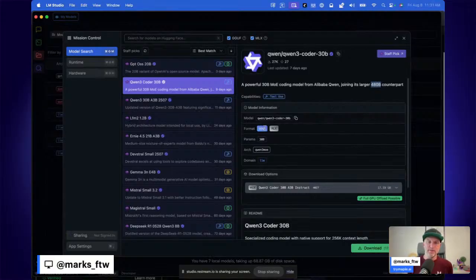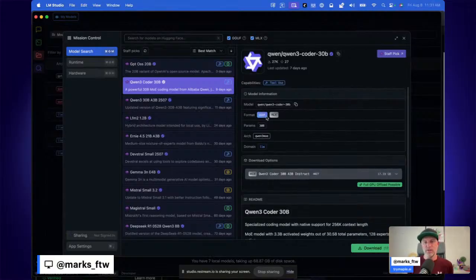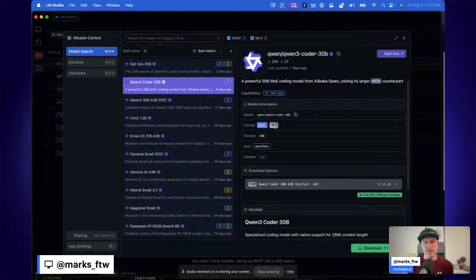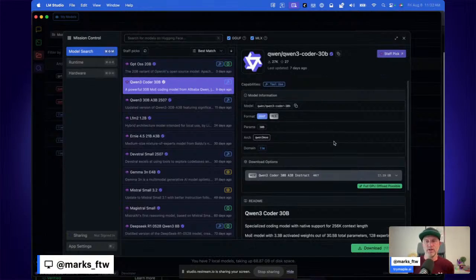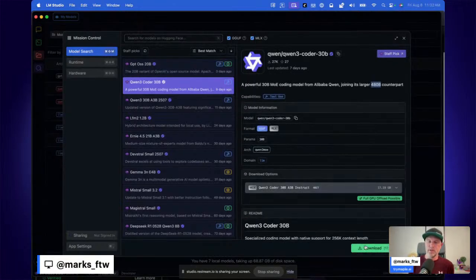And then it's got these different formats. You can look these up. MLX is the one that I'm running because that is Apple's Metal stuff, right? Here we go. MLX, a new AI ML framework for Apple Silicon by Apple. So it supports that, which is great. I can just hit download and it'll start downloading it.